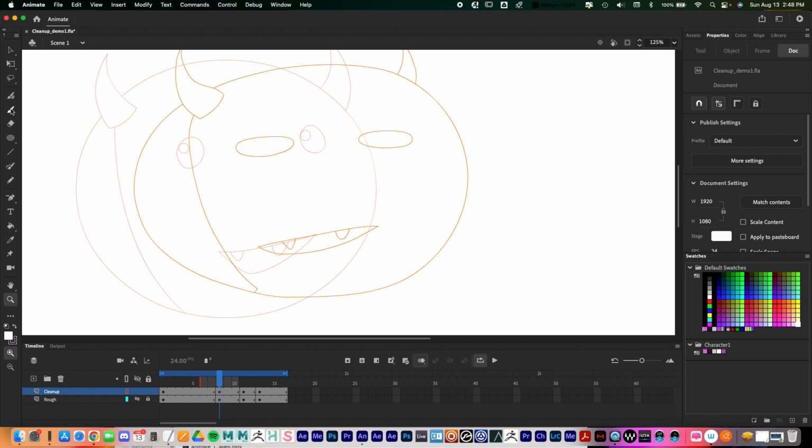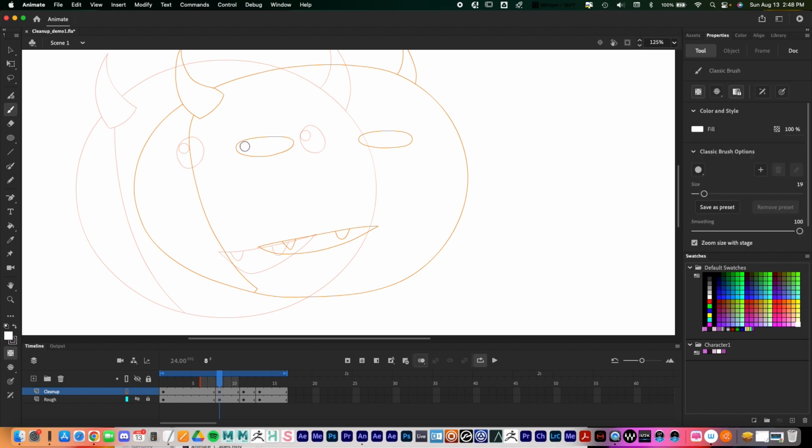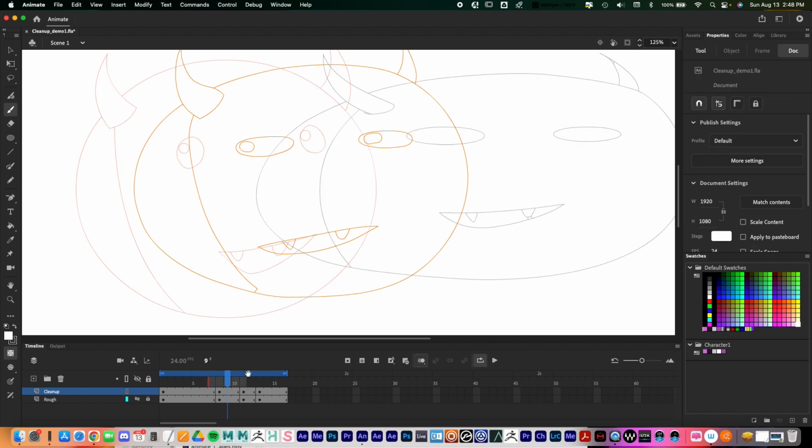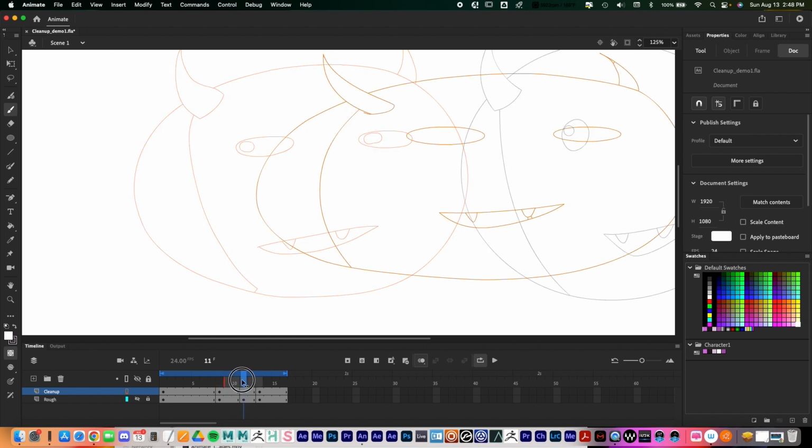And so now I'm going to go to my classic brush tool right here. You see, when I'm drawing with the onion skin turned on, I get a sense of what it looked like in my previous frame. And remember, with onion skinning, you can set the range and make sure that you're on the frame that you want to be drawing on, right?